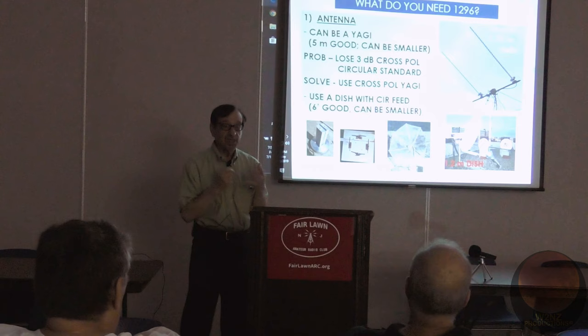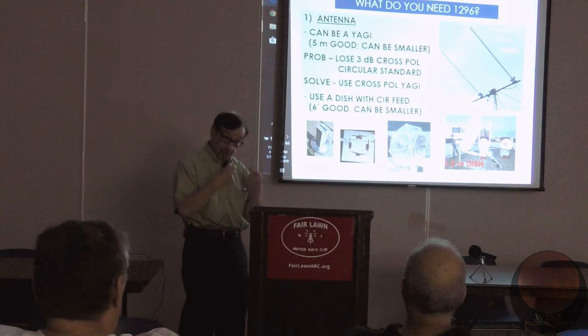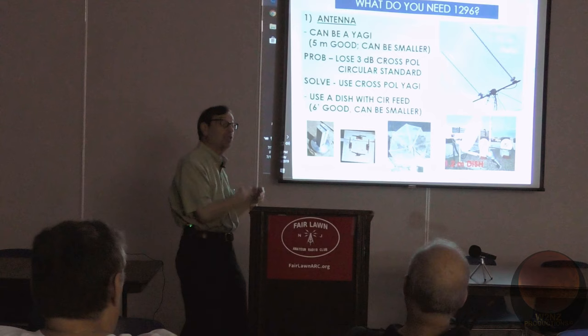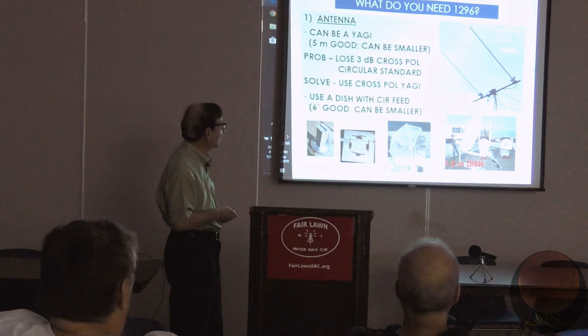And the same thing if you build it up with vertical and horizontal, you can use a device called a hybrid combiner. And the way it combines, when you transmit, it comes out one circular pole, and when you receive, it comes out the opposite circular pole. So if you're right, it's left. And I just show these as different examples of antennas that people have experimented with.